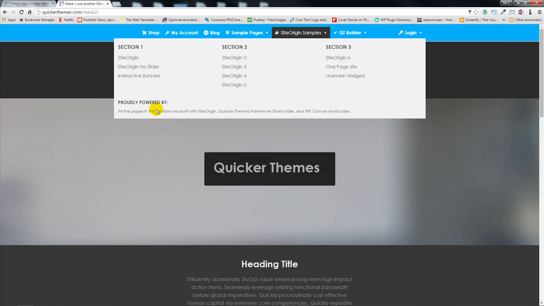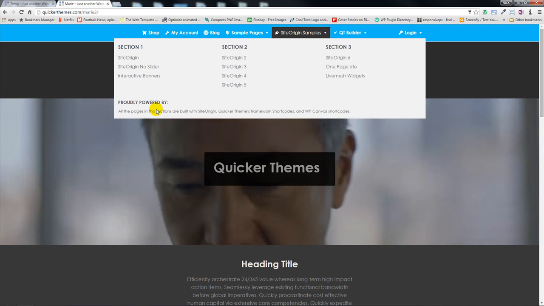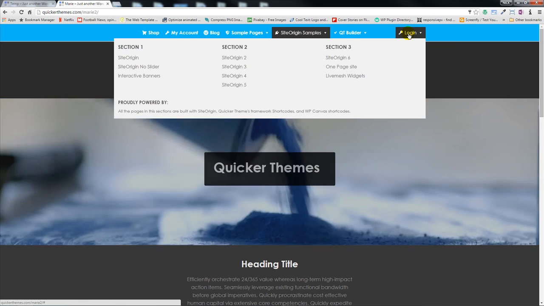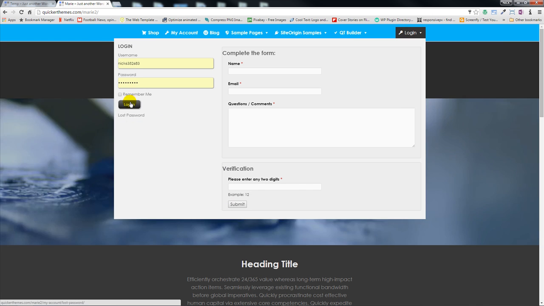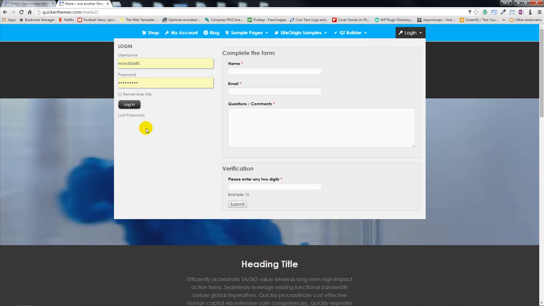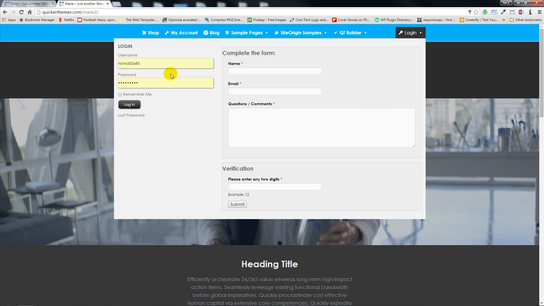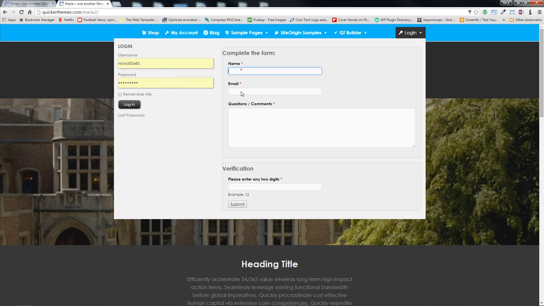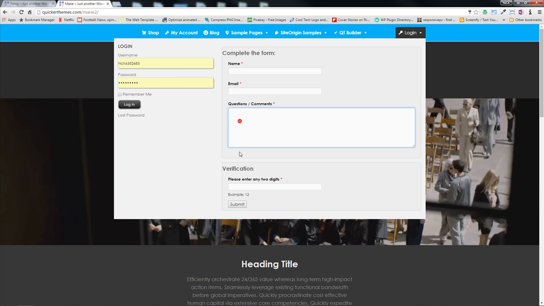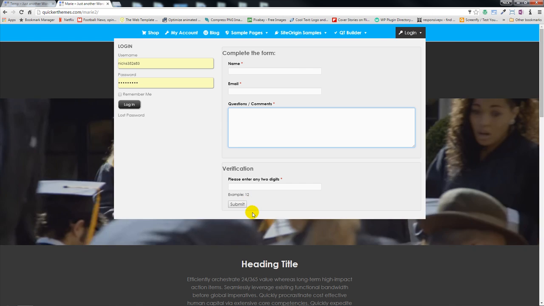And also you can assign widgets to each mega menu. So in this case, the login screen, I've got the login widget, and also I've got a text widget that displays a contact us form.